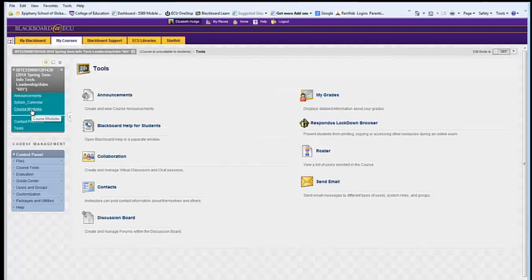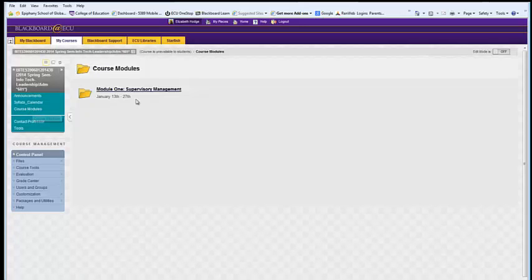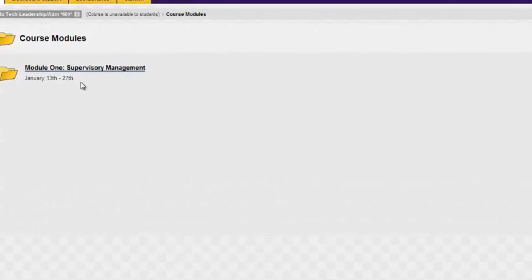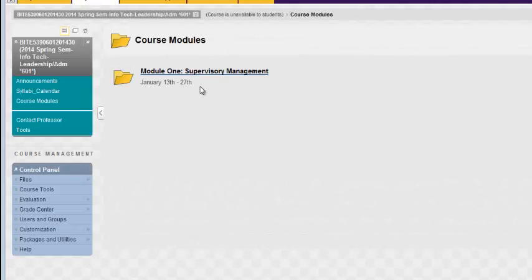Alright, let's jump to the course modules. For each of the modules, as noted, there were 6 posted within the calendar. Each time that they are due, they will appear within this environment. Your first module here is available. It runs from January 13th through the 27th. All the modules run from a Tuesday morning till the Monday at 11:59 p.m.